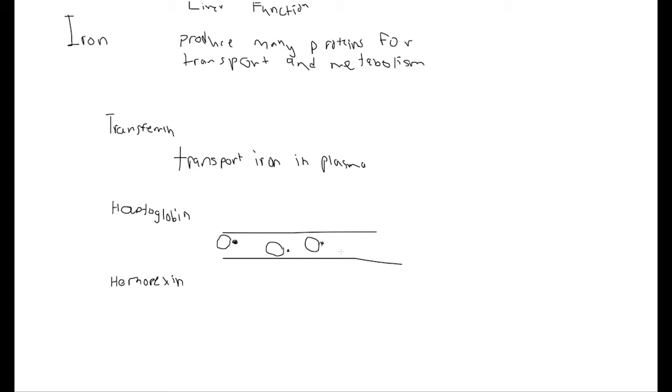And then it is going to be taken in by the liver. So the haptoglobin bound with the hemoglobin is going to be taken into the liver. So I'll draw the liver. This is the liver. Not a great drawing, but you get the idea. And then the iron from this hemoglobin, which has iron in it, is going to be stored in the liver, so it's going to be preserved that way. Okay.